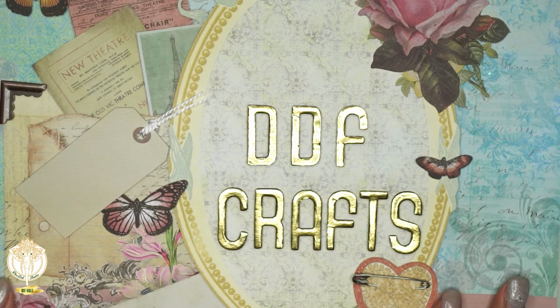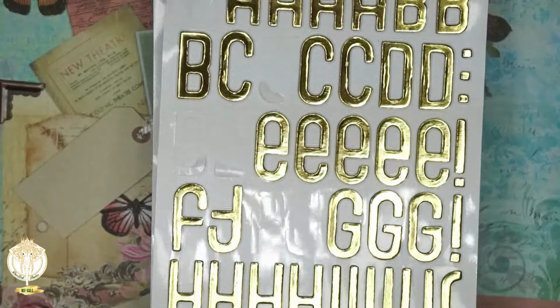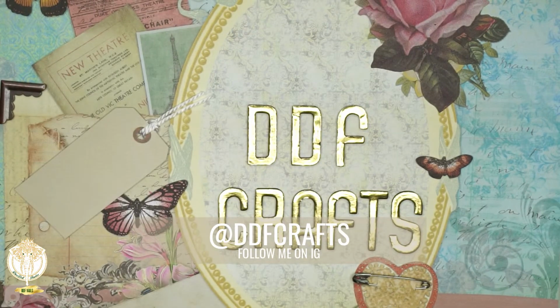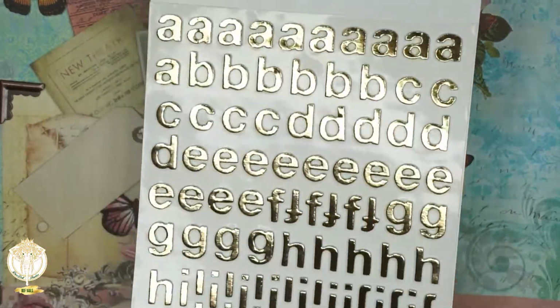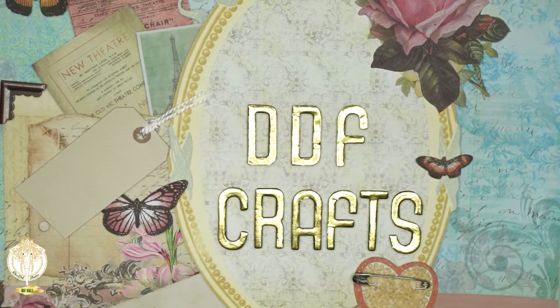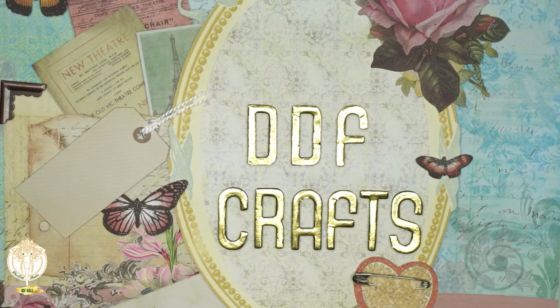But yeah, so this is what I came up with, and I used these stickers. And I purchased these stickers from, that is such a tongue twister, from Tuesday Morning. These stickers from Tuesday Morning. And I do have some smaller ones that I purchased from Walmart, but I wish they would have mixed it up with the capital and lowercase letters, but they didn't, and that's fine because this one ended up working out. So that little framed area works perfectly for what I want to be able to do.